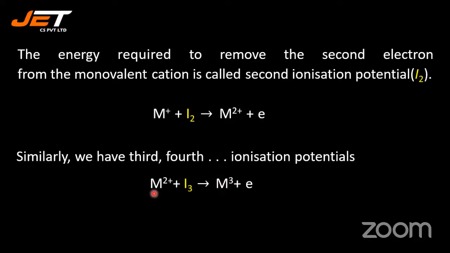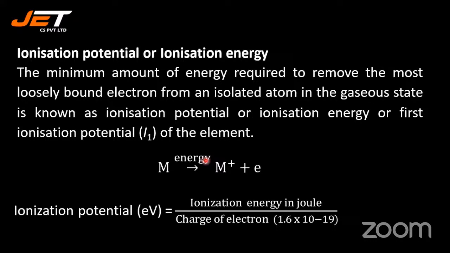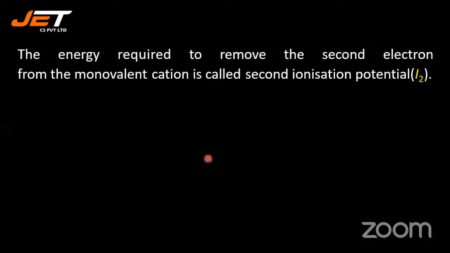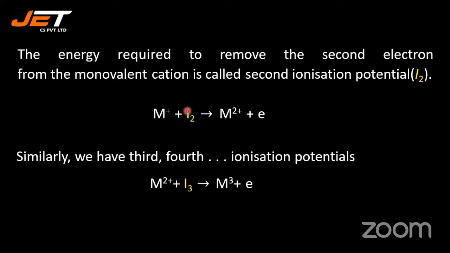Don't get it confused with magnesium. This is just a normal metal M. To make you understand, I have considered it as an M. Okay, is this part clear? So what is this, I2, I3? Here I have not written I1. This energy is I1. Just to make you understand, this is the energy I1, this is I2, this is I3. If you are writing anything above the arrow or on the left side of the arrow, it means they are being involved within the reaction.